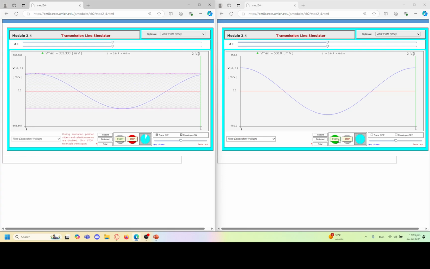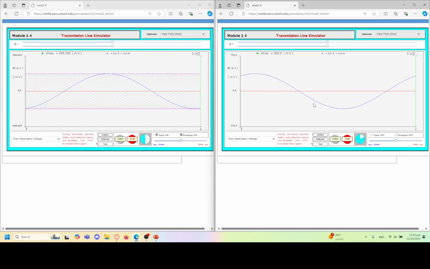However, when the load impedance differs from the line impedance, a portion of the signal reflects back. When we examine the trace like this, we see fluctuations in the signal, which are these dips right here. This is due to the interaction between the incident and reflected waves. This is just due to simple superposition effect, because the reflected wave is weaker than the incident wave. Their combined amplitude does not cancel out completely, resulting in oscillations.